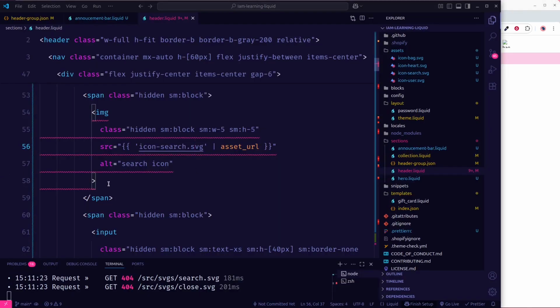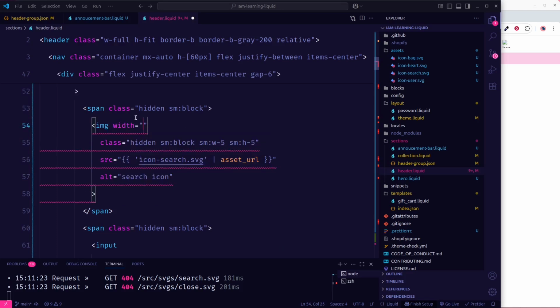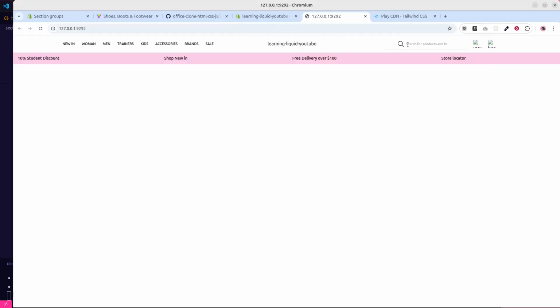It's giving me this squiggly line here because you need to add a width attribute. So let's say 20, and also the height, let's say 20 as well, and then you see the squiggly line disappeared. If I save it, I'm golden. Perfect. So let's do the rest as well.